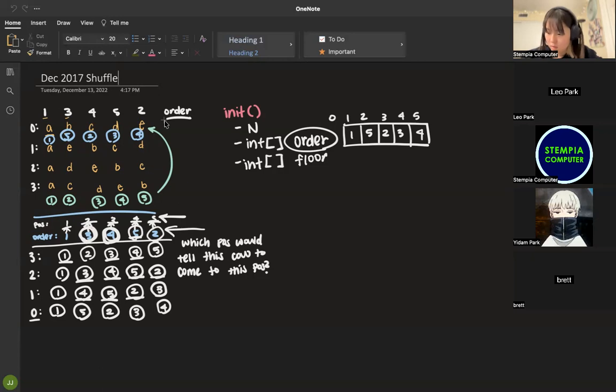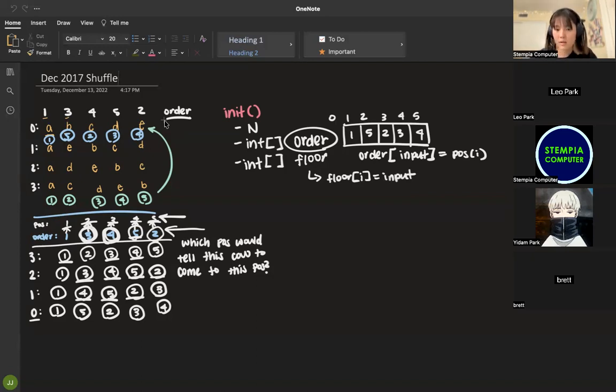All right. So for this, it would probably have to be like order, input is equal to the position, which is probably like I, right? Because we're probably gonna try to get these numbers using a for loop, so the position would be I. Okay, floor, we can just get it normally. Floor I equals input.